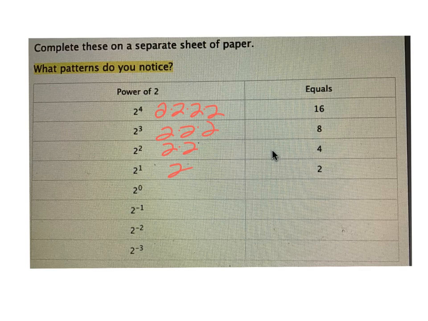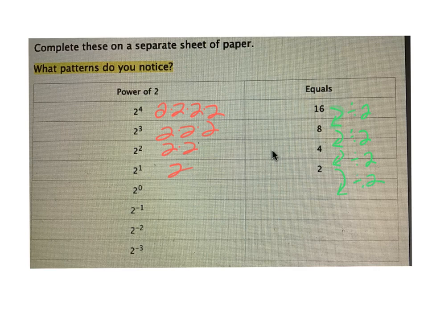Now I want to show you something else that's kind of cool about this. As you go, 2 to the 4th actually equals 16. You guys can see that over here, right? 2 to the 3rd is 8. 2 squared is actually 4. What's happening each time? Do you notice anything? As I go from 16 to 8, and from 8 to 4, 4 to 2. Anybody notice anything? Well, it's actually splitting in half, or it's dividing by 2. Every single time it's dividing by 2. So if I wanted to get the next answer, I would need to divide by 2.